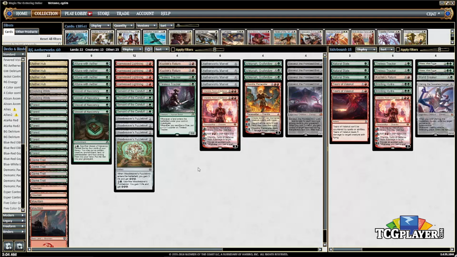Ishkanah is one of the main Delirium threats. It should be no surprise to see Ishkanah in the deck. Any deck that calls itself a Delirium deck in this format basically needs to have multiple copies of Ishkanah. And there are ways to activate it. So Aether Hub or Servant of the Conduit can allow us to use the Ishkanah activation.